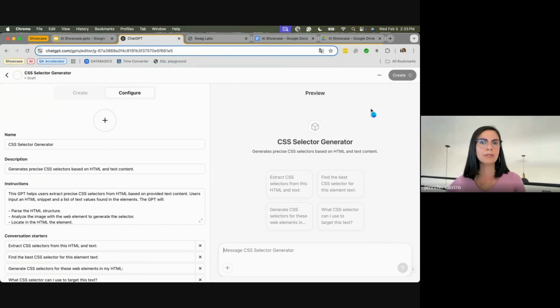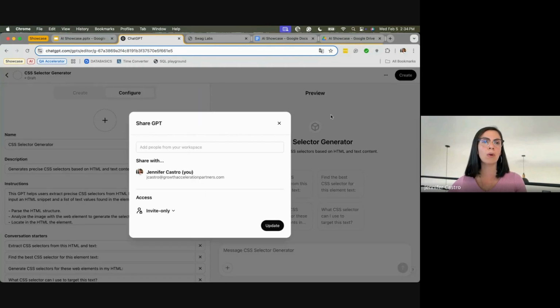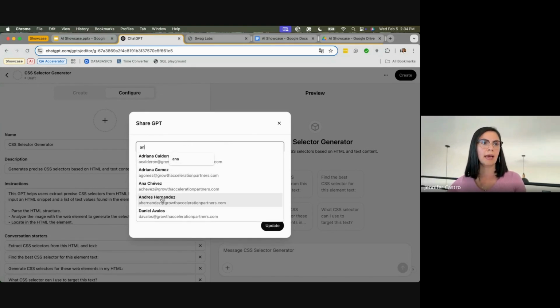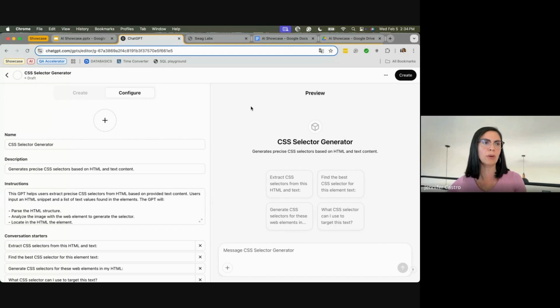Another interesting thing is that you can also share the GPTs with other coworkers. If you create something very nice for your team, something that creates cases or reports bugs, and you want to share it with the rest of the team or with someone else, you can click on create, add the name of someone in your team and share it with that person, and that person can use it as you. And I think they can also configure it and modify things here.